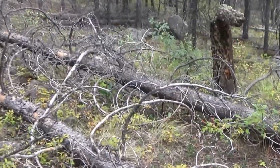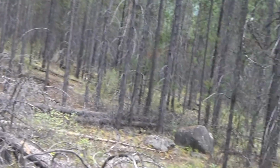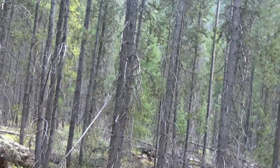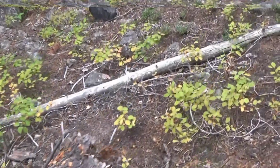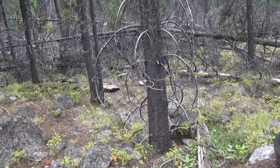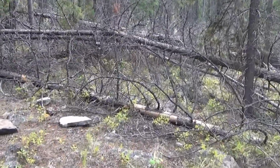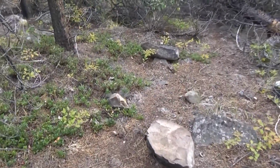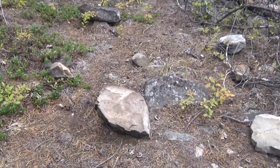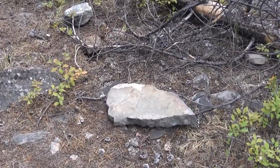The dry ones have been pushed, there's so many. You look at that, and it's not the wind that can throw everything down when they're between all the trees. So I'm thinking that with all the forest fire and dry trees, they would snap them down so they don't attract fire and everything. Because if you look at the firefighters, that's what they do. They go in the bush and they cut the trees that are dead, so they prepare for fire in case.